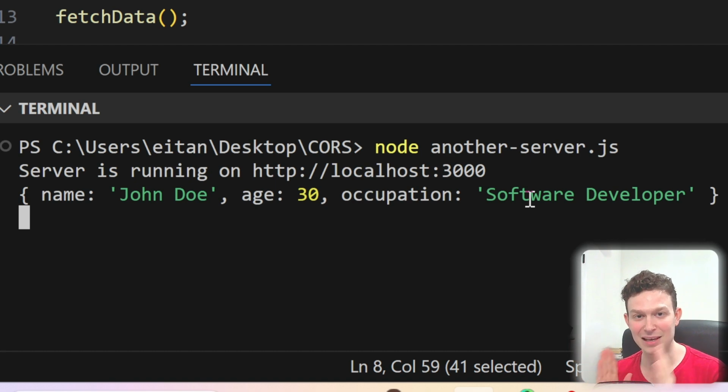Okay, so again, because CORS is a client side, a browser protection, if you are making the request from a server, you will never hit any CORS issue. You may hit other restrictions that are built into the server that require some kind of authentication or API key or something like that, but you definitely will not be hitting a CORS issue. So if you're hitting a CORS problem, chances are you are trying to make that request from within the browser, and you should be trying to make the request from your server.